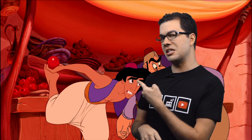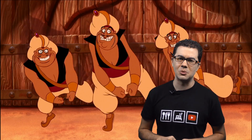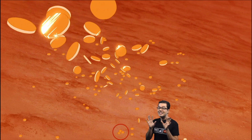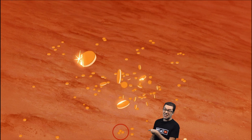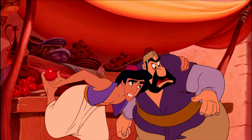Oh yeah, and also in the market, these apples kind of look like the Mickey. I must have hit my head harder than I thought. Okay, so you thought the last one was a bit of a stretch, right? I know. Okay, well get this. This one right here, Disney themselves says this is a Mickey. If that's a Mickey, my apples are a Mickey.